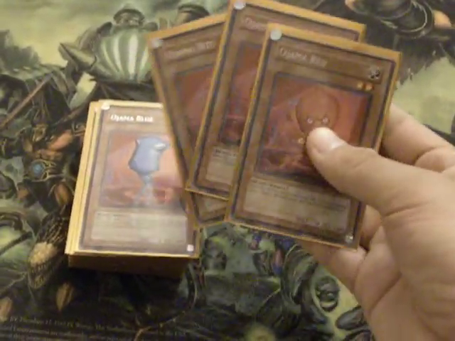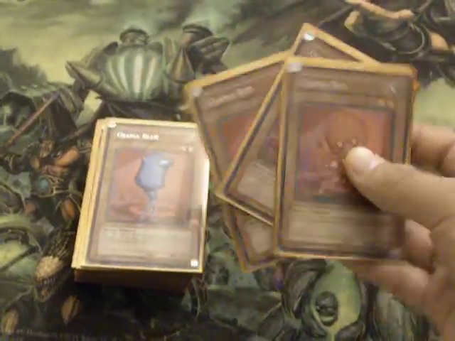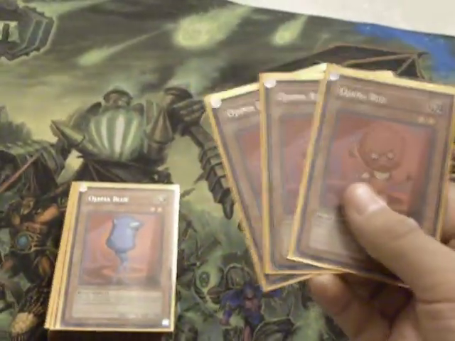Ojama Red. This card is just pretty much the power of the deck compared to blue, because you summon this and you summon four other Ojamas. And running three is enough. Not two, not one. Three has to be enough. You cannot run two. These cards work really well.